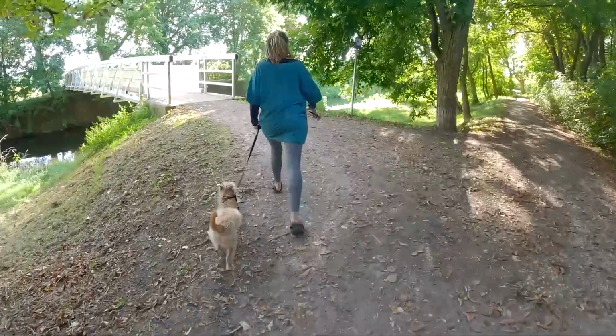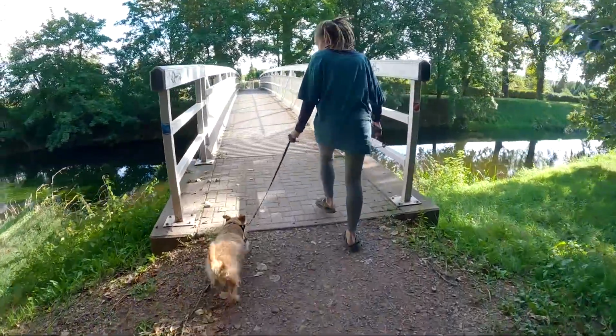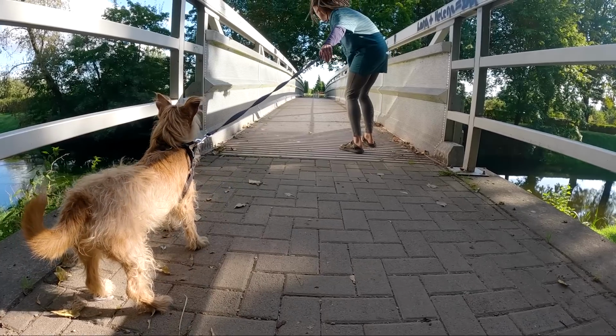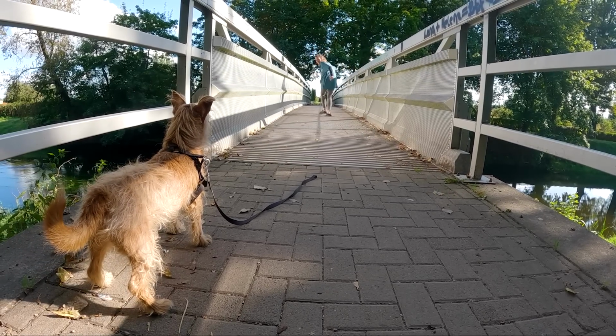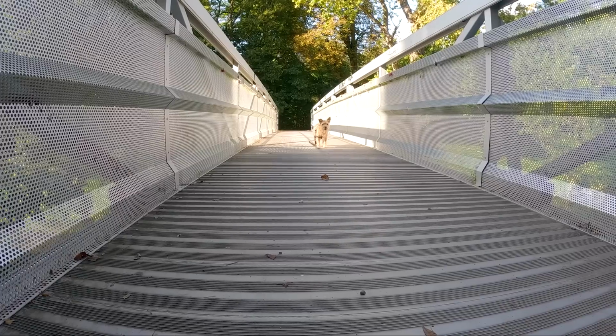Pushing your luck, aren't you, darling? Oh, is he going to cross? Is he so excited about the animals? Oh, Charlie, what's over there? Look, there's some more. Oh, there's more animals over there. Go on, Charlie. I can't see him. Over there, the reindeers. Oh, Charlie. Go this way, there they are. Go on. Piggies. There's piggies over there. Go. Piggies. Very carefully, crossing the bridge, very slowly, low to the ground.